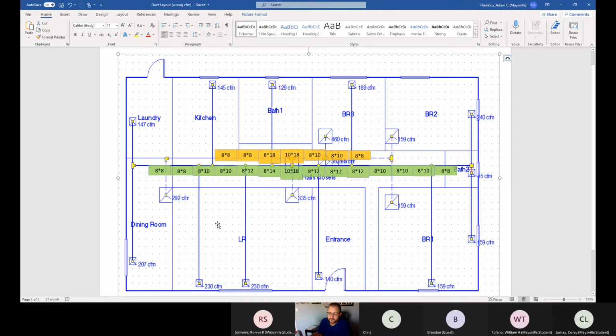This is drawn through RightSoft just by clicking a button, and I can't remember that button. But just by clicking it, it throws in all these supplies and the returns. So the dotted lines are the returns, and the solid lines are the supplies. Then I came back and said, okay, now every 4 feet, how many runs came out of that? What size does my duct need to be to carry it, based on the friction rate I used and the amount of cubic feet per minute going through the duct? So I may go back and redo this based on this new load, since I've got my load fixed now, or we may do it in class so you can see me do it.